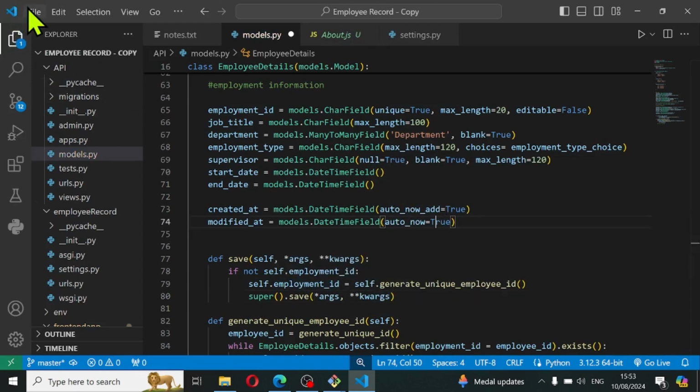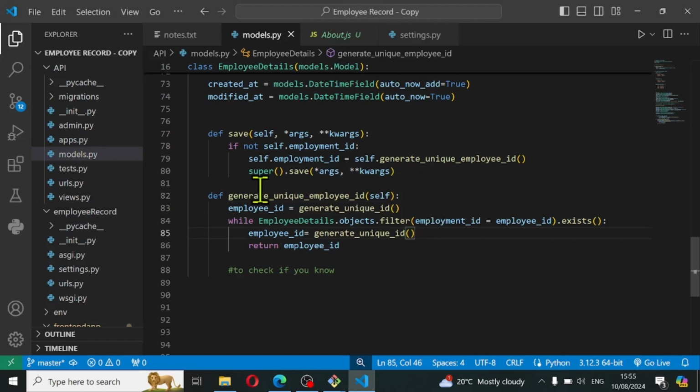Now I'm just gonna save all. I need to change this variable name so it doesn't confuse you. So first, let me change this to employee underscore ID so that it doesn't confuse you. Copy this. This is the name of the table, objects.filter. Employment ID is the name of the field in the database table.